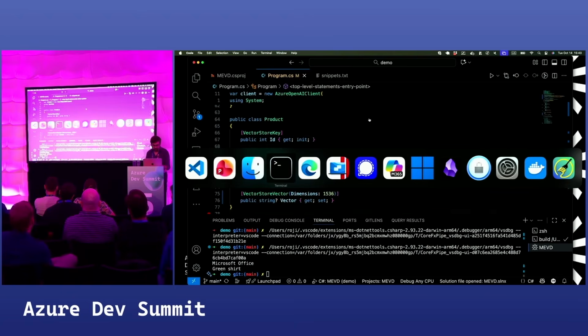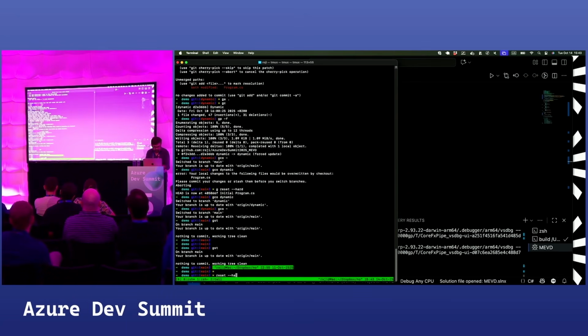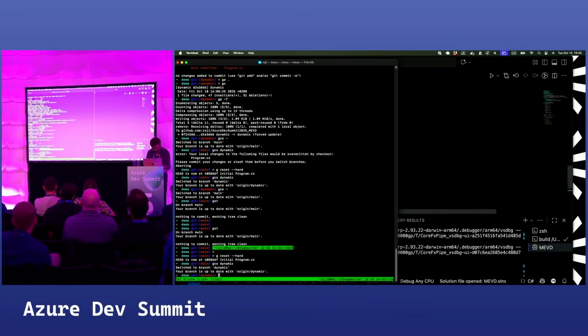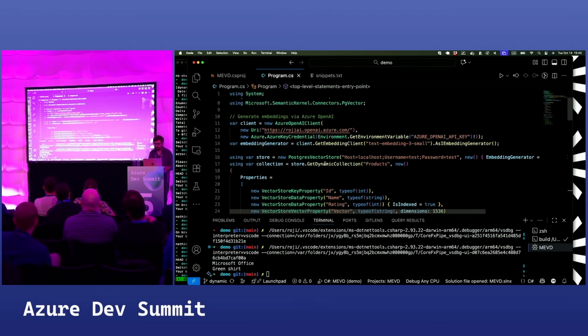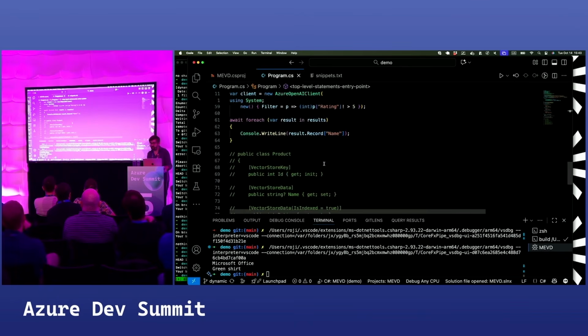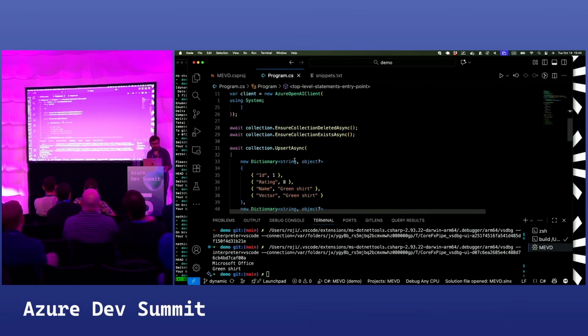So we also built, I'm going to do this super quickly here, let's just go to another branch, doing this the old style way, because I'm an old school guy. So I went to a branch where things are very similar, but we're now using something called a dynamic collection. We no longer have the product here, so I've commented the product out. And instead of having instances of product, we now have a dictionary of string to object. So we've basically gone dynamic now, and a dictionary of string to object is what represents a single record or a single product.